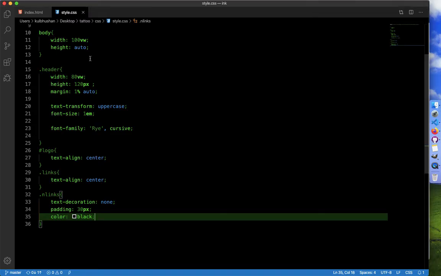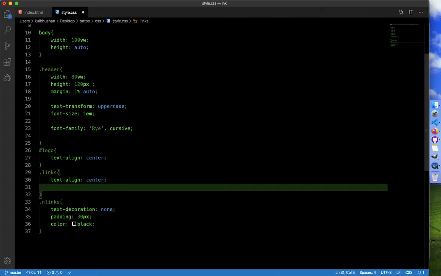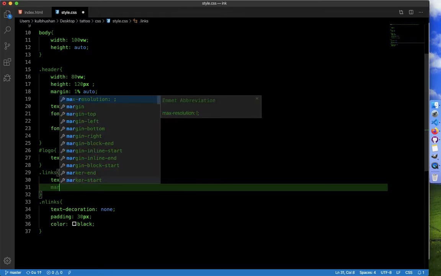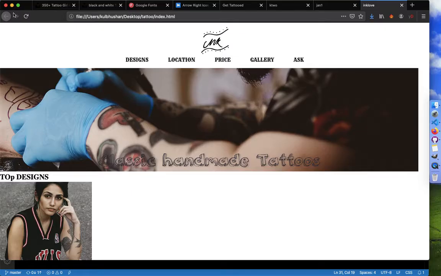Now the color will be changed, and I think that the body that is holding these links needs a margin at the top, no padding but margin at the top of around 2%, because that is kind of touching the logo. It is going down now.